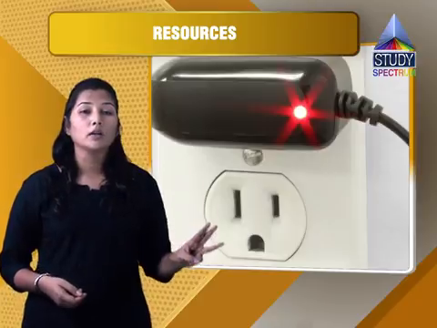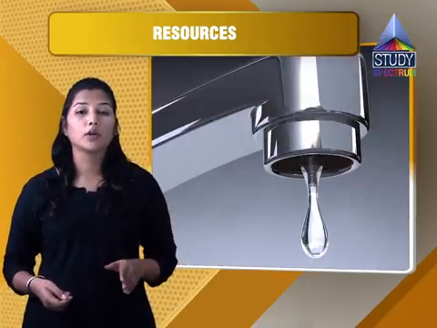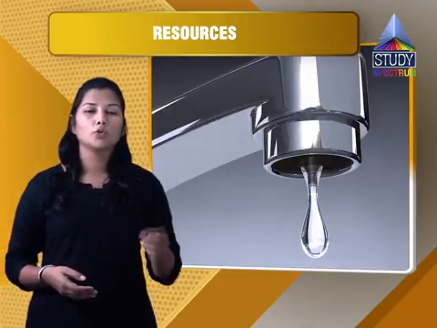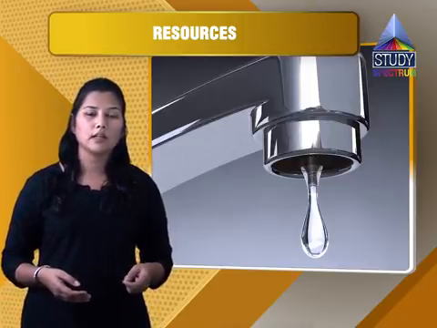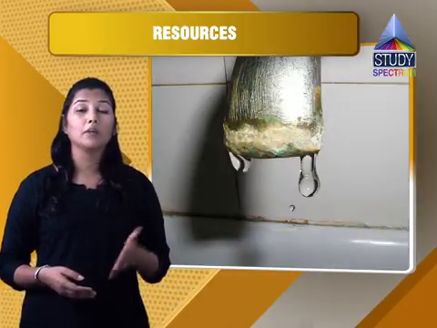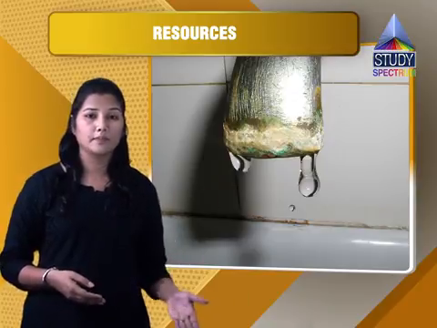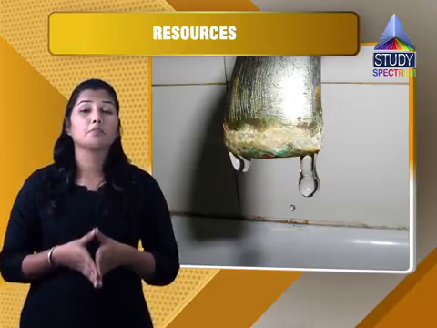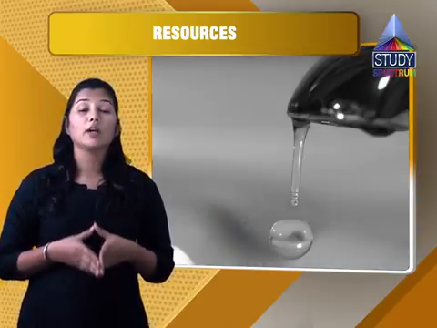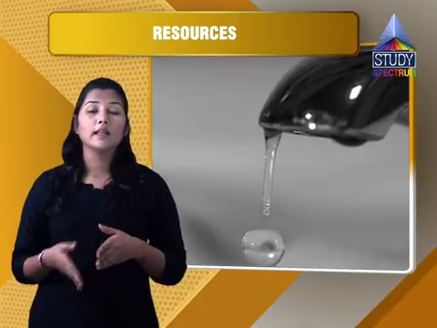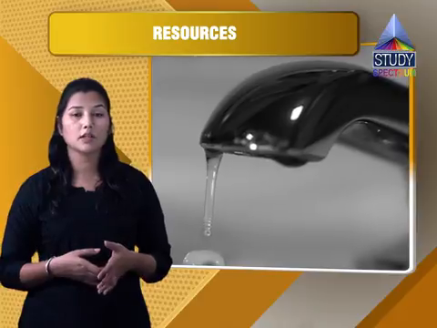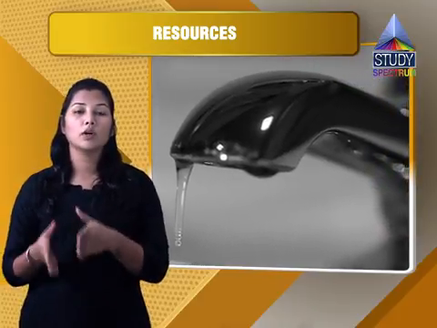Then the third one that we're going to talk about is water. A leaking tap in your house: you might think it is just two or three drops of water leaking, but throughout the day, for 24 hours, you might not even know how many liters of water is being wasted. So water is precious. Recently during summer, a lot of areas did not even have ample water supply. That is happening because we are not using the appropriate measures. We can also use rain harvesting. We can ensure that water is not wasted.